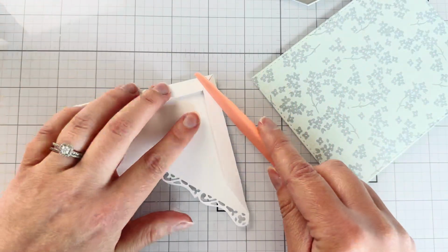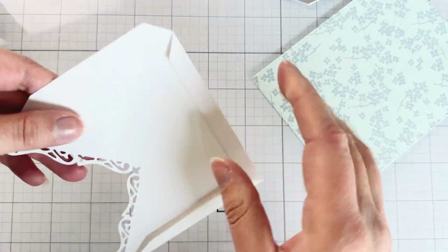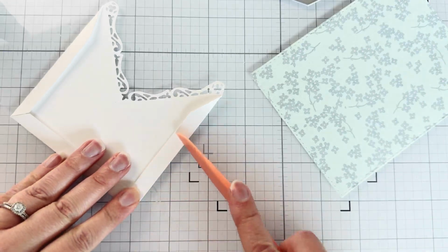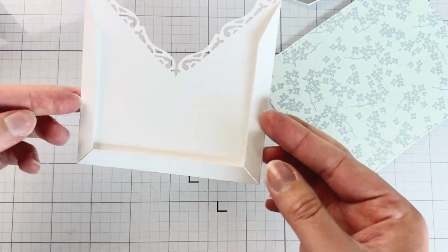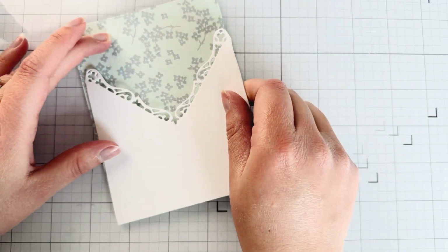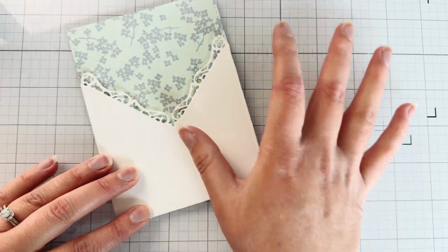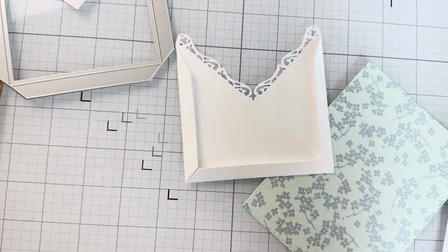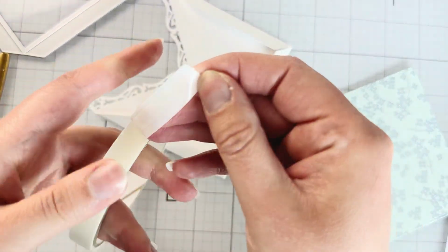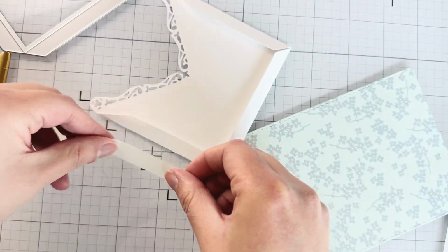So this is going to give you 3 flaps, so you'll see on this side how they all line up perfectly at the bottom, and that's exactly where you're going to end up putting your tape. So it makes it really simple to create a pocket, and it's also beautifully decorated at the top there, so you can use it for virtually any occasion. And then, here are the flaps, and I'm just going to use some Crafty Power tape.